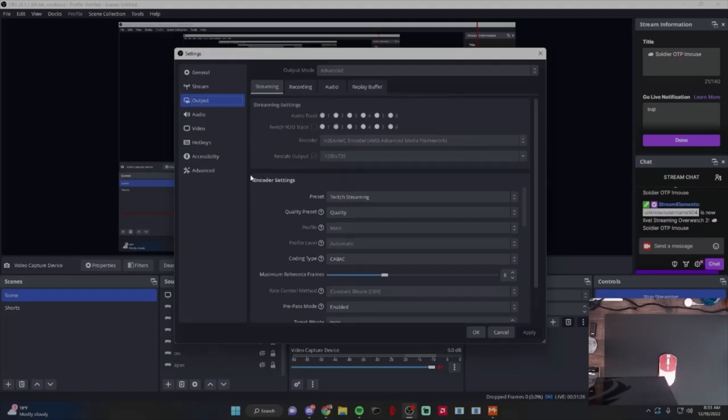Then you want to go to your output and your streaming settings. You want to use 1280 by 720. Now, if you are a partner, that might open up the other options like 936 or whatever. There's other scales, but because not every PC can handle those scales, 720 is universal mostly, and it has the least rescaling impact, and it's also one of the lowest bit rates or one of the lowest pixel densities that still looks pretty good. So set that on, I guess, the video.